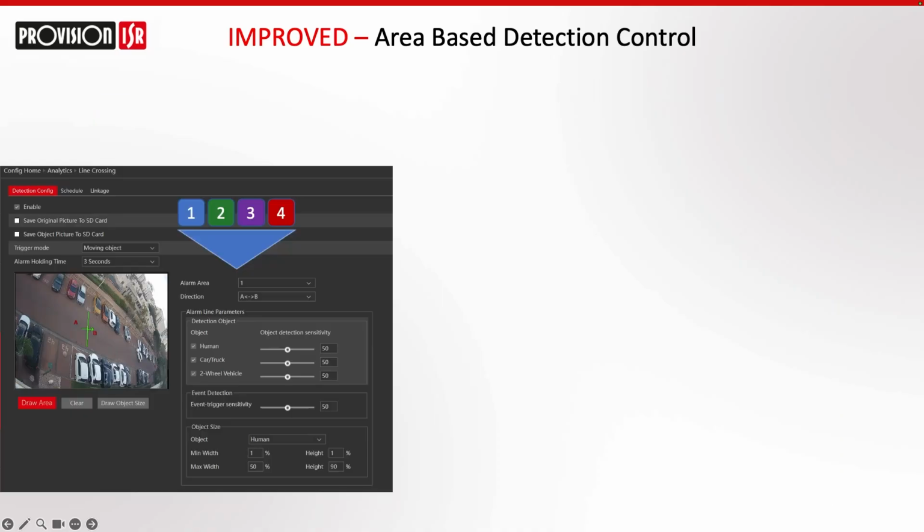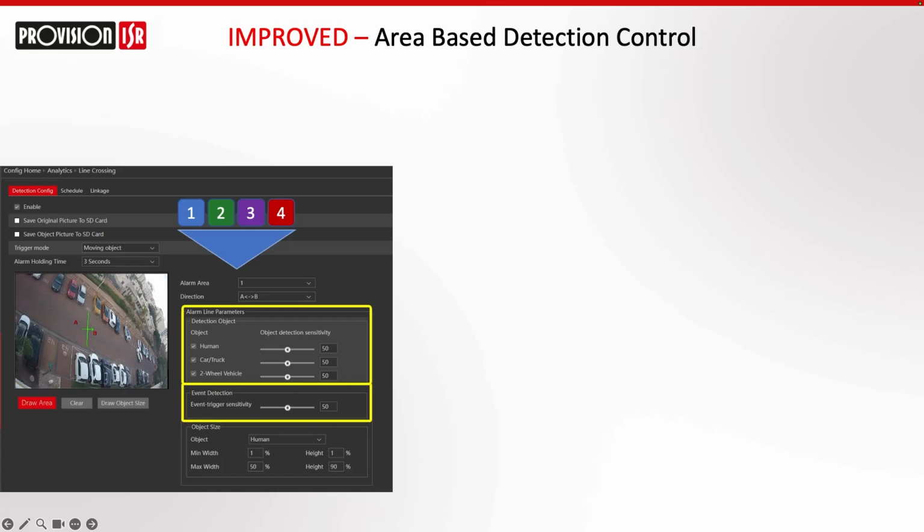The GUI is straightforward. At the top, you select the alarm area you want to configure. In this case, the rule supports 4 independent areas, numbered 1 through 4. For each area, you'll find 3 sections. Detection object, where you choose which object types to detect and set an individual sensitivity level for each one.